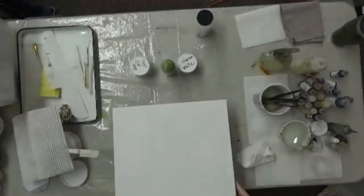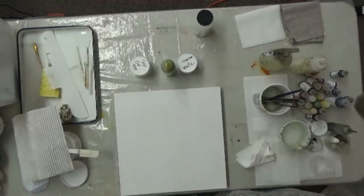A little bit. I gotta take a drink of water. Once we get the paint in it, you'll see it.